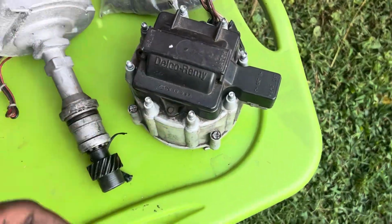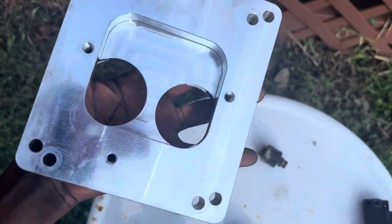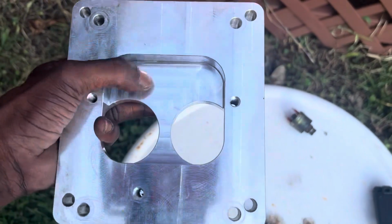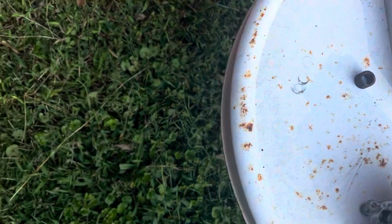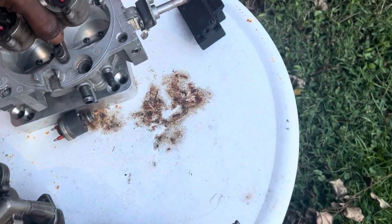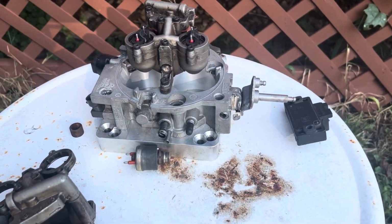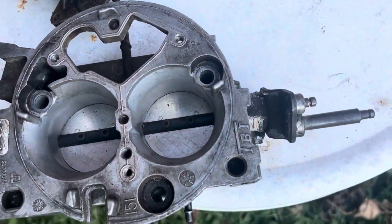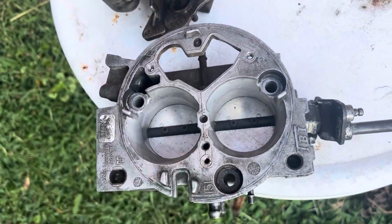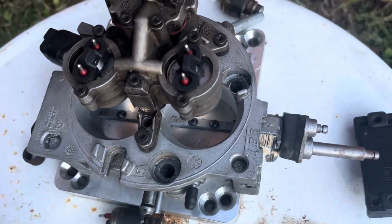You use a big cap ATI, and all you have is this adapter, which is machined out on the bottom to feed off all four barrels. And then you just set the throttle body on there. And you got the basic first throttle body TBI system that GM made. And it's bulletproof, fellas. And these are some pretty rare throttle bodies. These are for the 454, the big blocks. They have 2-inch bores. This one right here is real special.